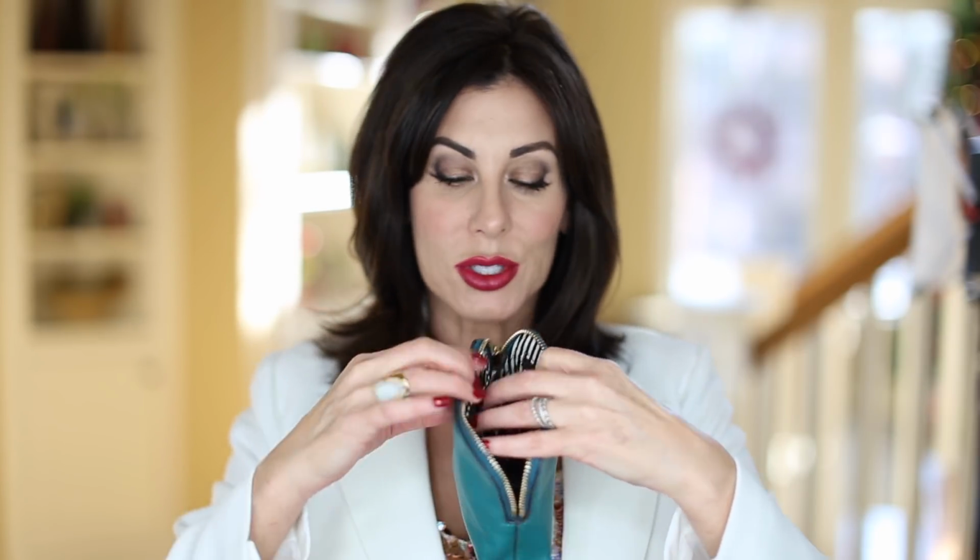And then in my little lip cosmetic case here, which is smaller, I like to keep lips separate. There is a small little pouch. This one is no longer available, but I do see that I have a little cloth for cleaning my phone, and then I also have another lens wipe to wash my phone or sunglasses. I'm like a hound on those.